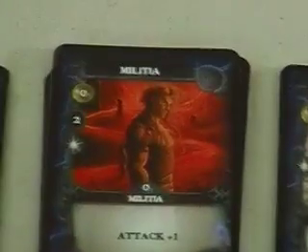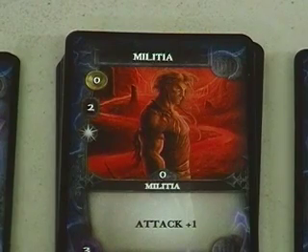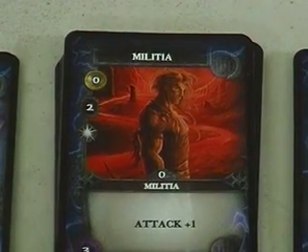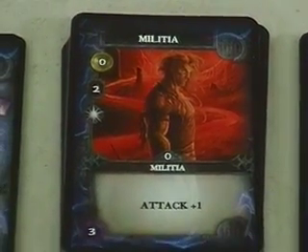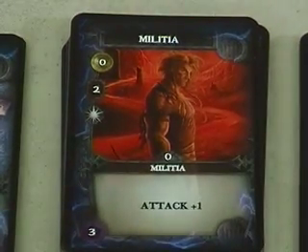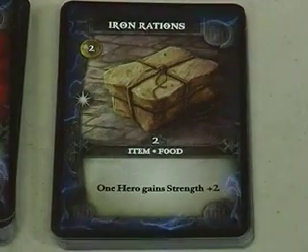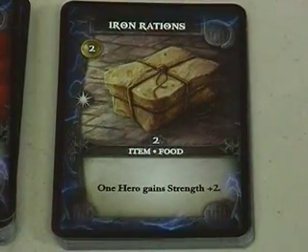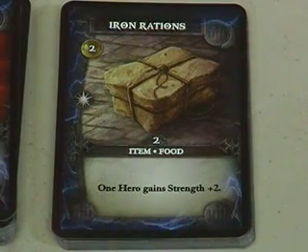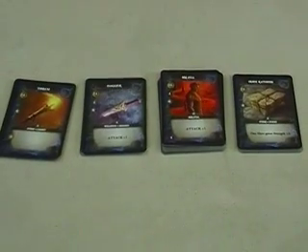Then over here we see the militia. He has no value when used to buy things. He has a strength of 2, and he has an attack +1. So because of his strength of 2, he can use that dagger that we just showed in combat. And here we have iron rations, which have a value of 2 when used in the store. And it's an item that gives a hero strength +2 to carry weapons that maybe he wouldn't normally be able to carry. Why did I show you these 4 cards? Because these 4 cards are in every game.